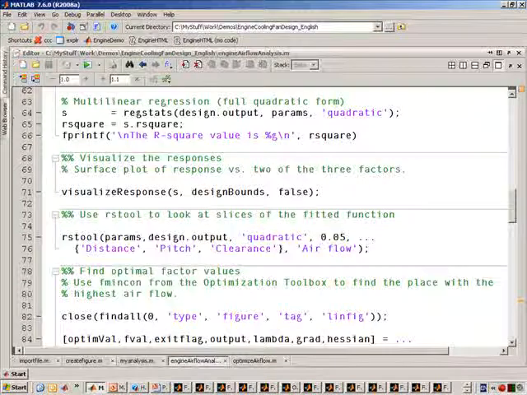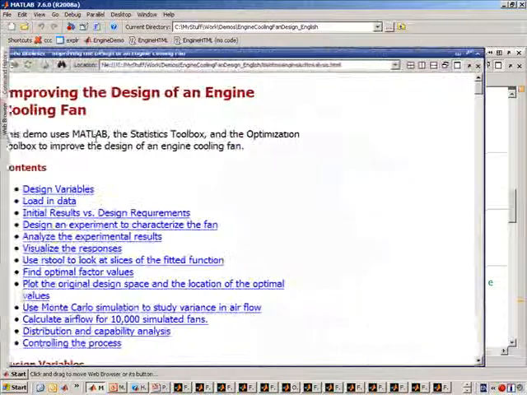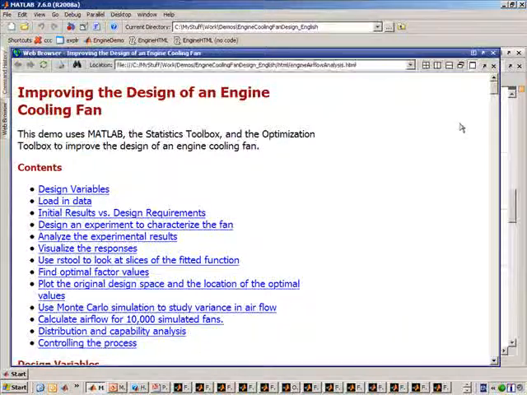If you look at this, you'll notice that it's pretty much the same one that you saw before, but this was automatically regenerated when I clicked on that button. You can see each of the cell headings became the section headings, and this publishing capability automatically created a table of contents based on the cell headings.